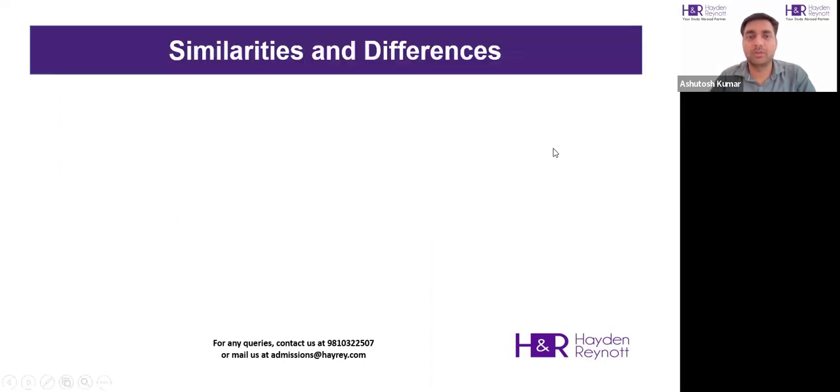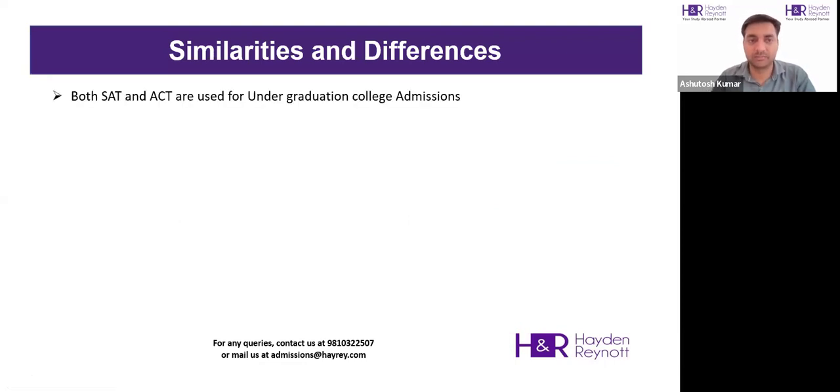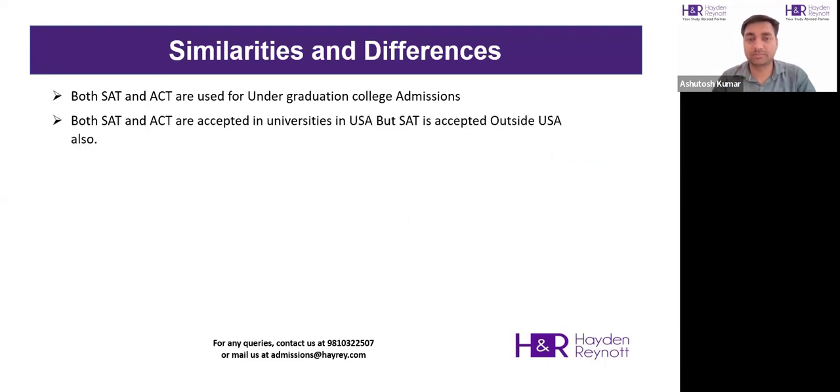Firstly, let's try to understand the similarities and differences between the SAT and the ACT. First thing, both SAT and ACT are used for UG programs and college admissions in USA. ACT is accepted only in USA, but SAT is accepted both in USA and outside USA. So if you are looking for global opportunities, like Canada, UK and all, you should go for the SAT.